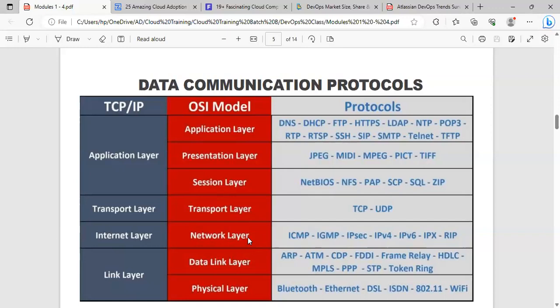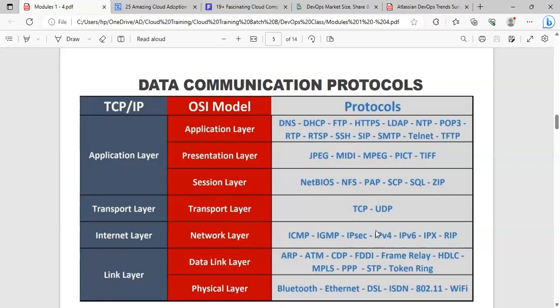Now, at the network layer, which we talked about earlier, the layer responsible for the paths, how the request you have made moves from point A to point B, you have other protocols. One of the protocols that we're going to be looking at in the course of the class is IP version 4.